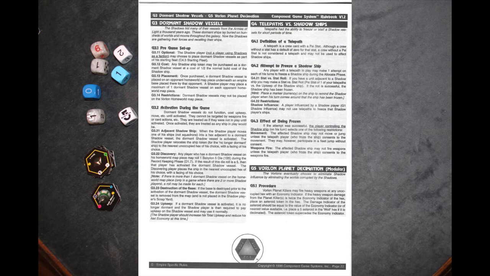Destruction of the base. If the base is destroyed prior to the activation of the dormant shadow vessel, the dormant shadow vessel is removed from the map. Upkeep. If a dormant shadow vessel is activated, it is no longer dormant. The shadow player is then required to pay upkeep on the shadow vessel and use it normally.